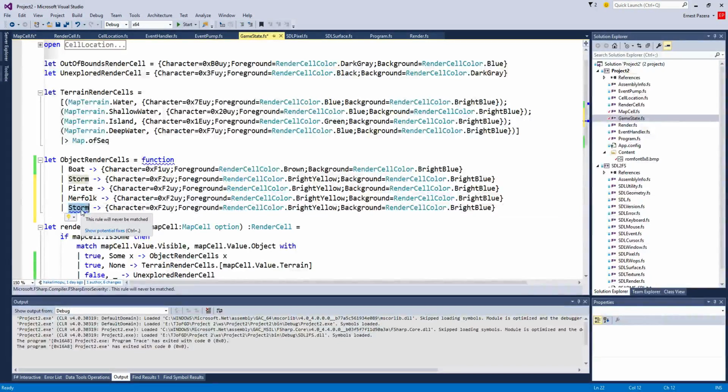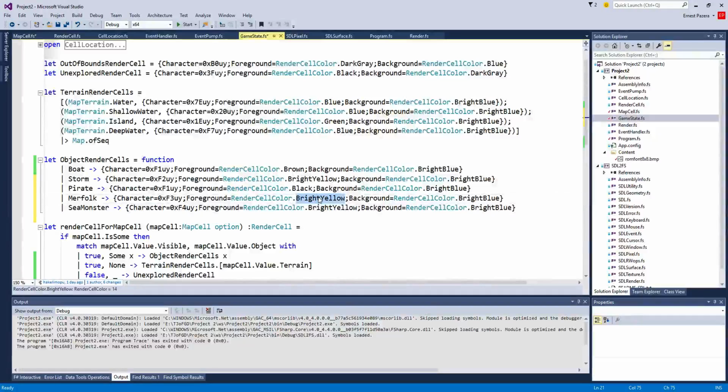And the other one is a sea monster. So, pirate will be the same as boat, but his render color will be black. Merfolk will be F3, and sea monsters will be F4.